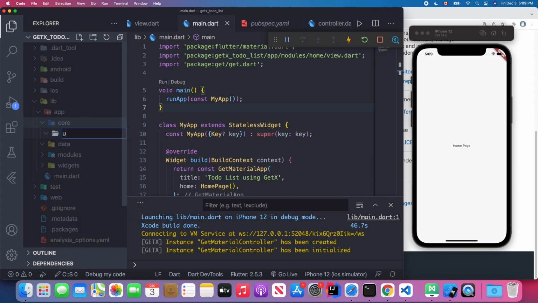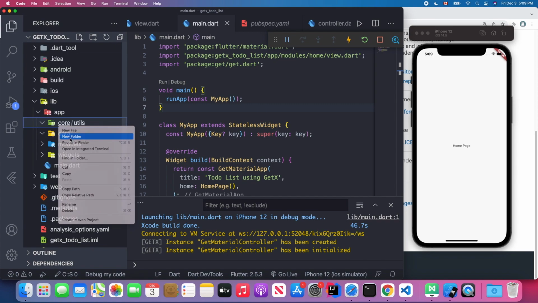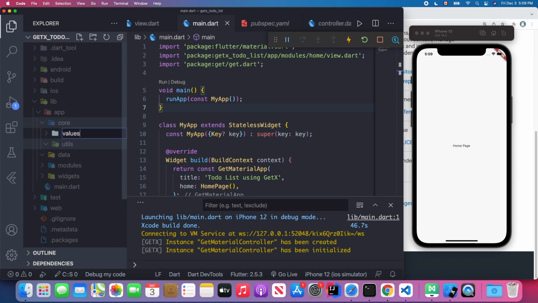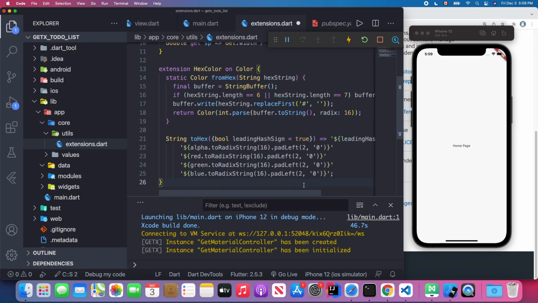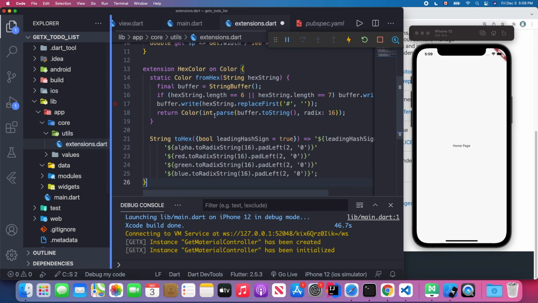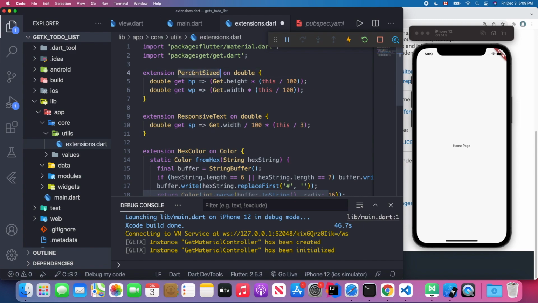So first, I'm going to create a utils folder, and then I need the values folder. So inside this utils folder, we're going to have our extension.dart. For the extension, we're going to implement this percent size, which extends double.